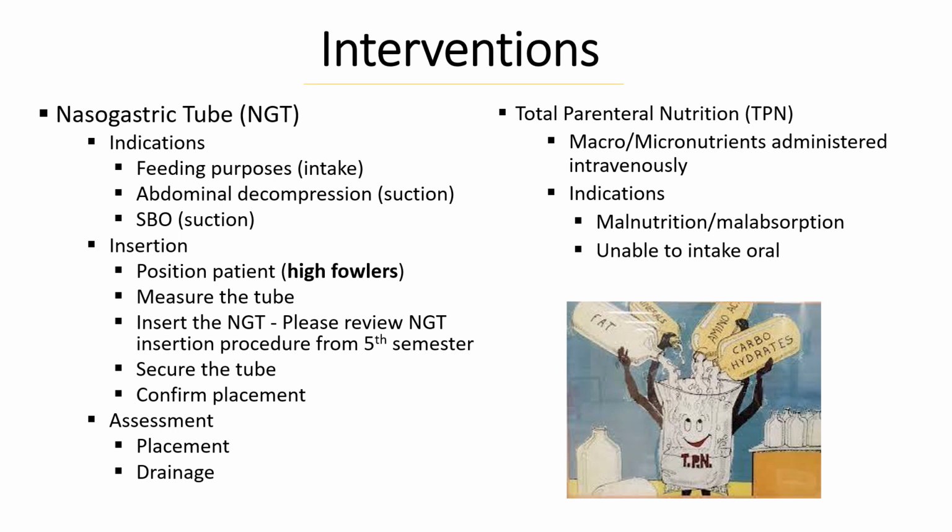Inserting, again, please look it over. We want this patient in a high Fowler's position with a pillow behind their head and shoulders. This position can facilitate tube insertion and prevents aspiration if the patient were to vomit during tube insertion. Gravity also will facilitate the tube going down. Raise the bed up to prevent strain on your back.